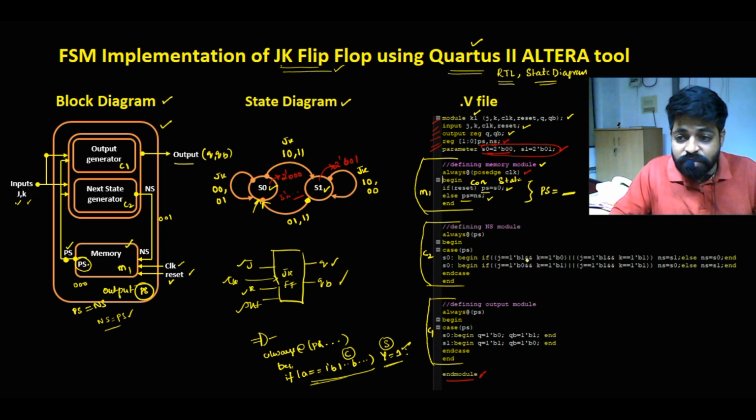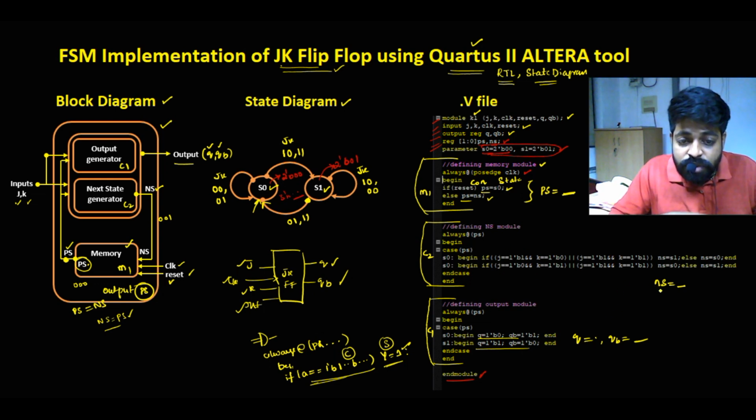In all those statements, we just need to know that this next state generator takes the present state as input and generates the next state. It means the output of the next state generator is ns. So in every statement, ns equal to what? That will be defined over here in all the statements. Coming to the third module, where the outputs are Q and Q bar, we will write all the conditions and finally the statements. These are all statements over here, what Q equals and what Q bar equals. We need to bother about these two outputs, what is happening, that's what we have to define.